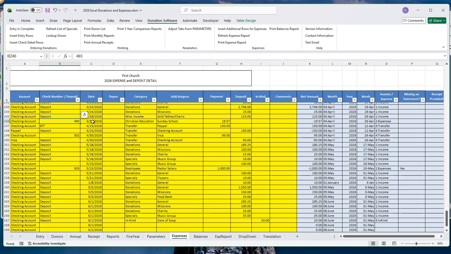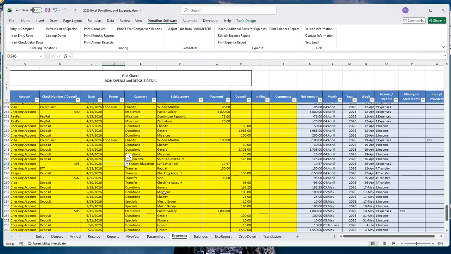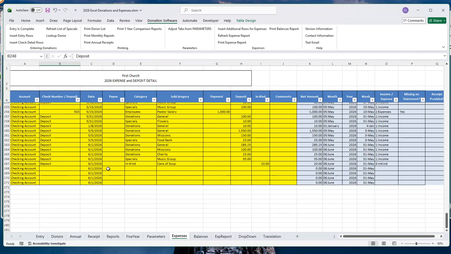Very important that you enter the date. We talked about the payee and how extremely helpful it is to enter that. And then the categories, and you select your categories from the drop down. Well, let's do a brand new one. Let's say it's going to be out of the account, our credit card, and we'll enter the date, about 6/15.